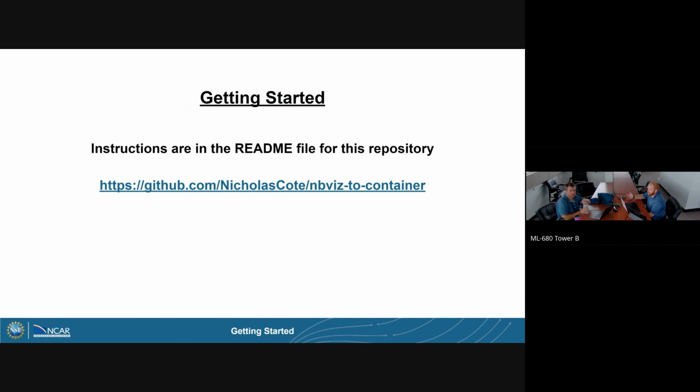So to get started, there's a number of instructions in the README file that we have for this repository. I'm going to go ahead and drop the link to this repository in the Meet chat, and we're going to go ahead and open that up in our browser. If people join in late and that link's not in the chat, I might have other people help out and drop that link in case people need to get up to speed there. But I'm going to go ahead and open up that browser myself.